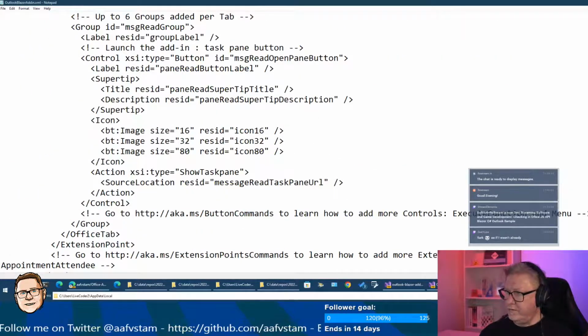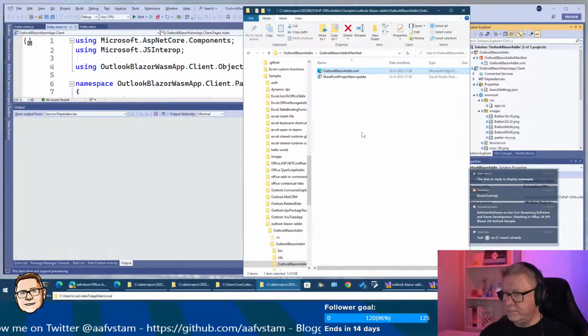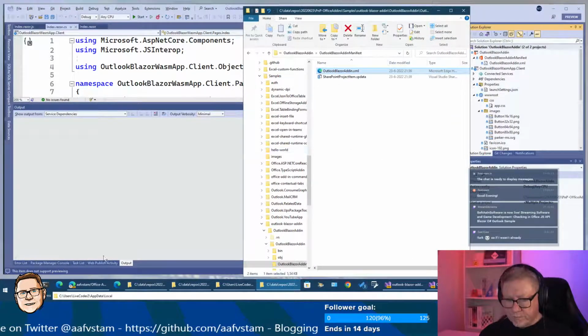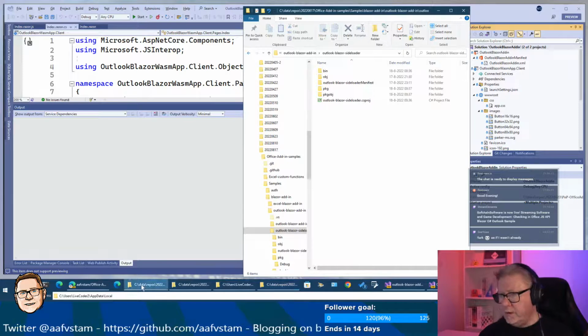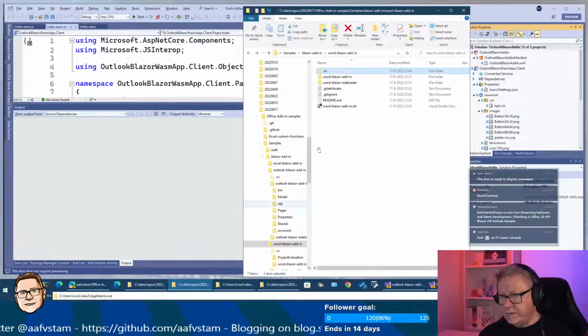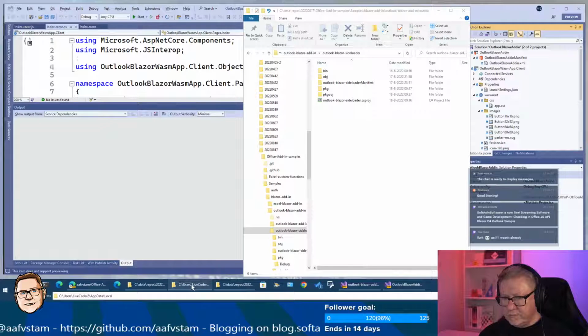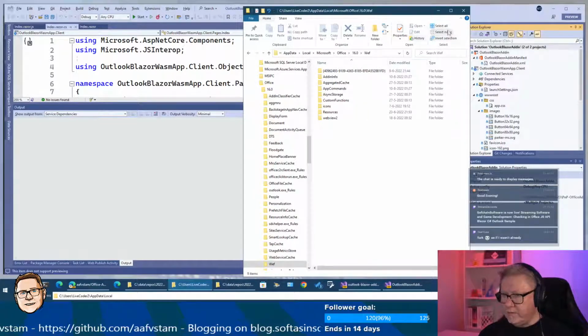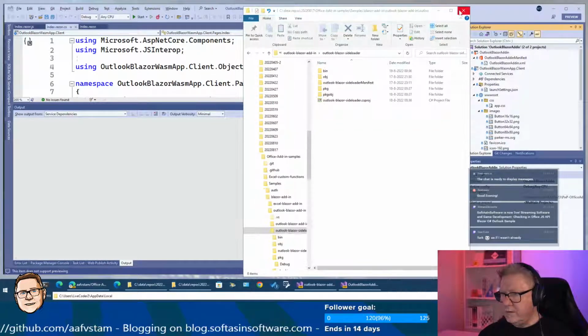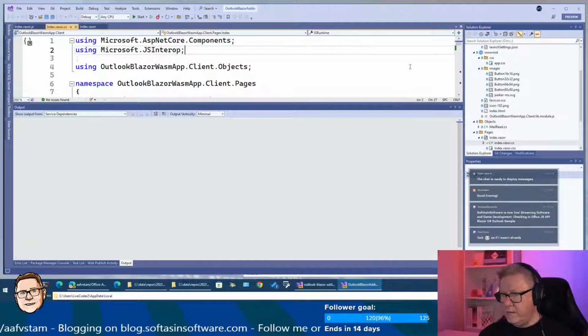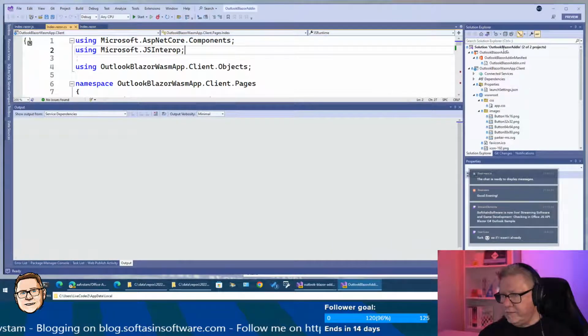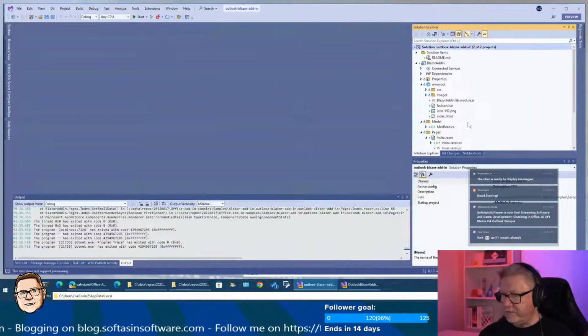That's just a manifest file. Blazor, this one can close now. This one, let's clean that out as well. This is the old one, so we want to start this one.